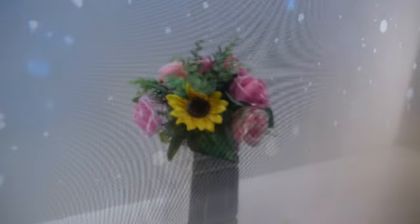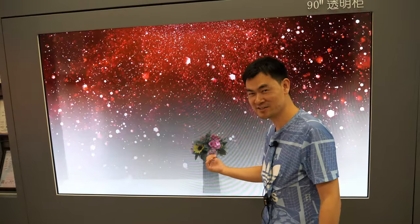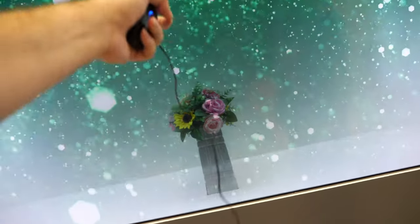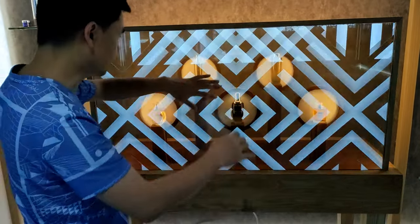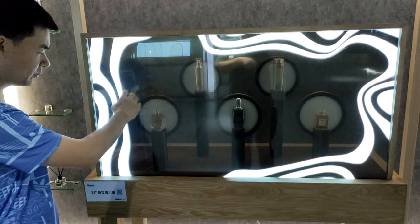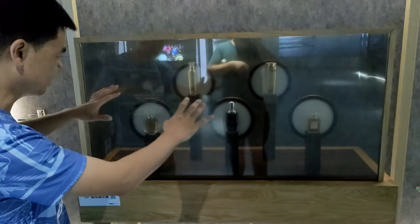Yeah. So here, I'm gonna grab this. Oh no, I cannot. It's actually a display. Yeah, this is a display. And the inside is a real flower. All right. And this could be a handbag, it could be a car, it could be... Yeah, anything. Any product. And you just do transparency. Yes. But this one is an LCD one, not like this. This one is an OLED one. OLED solution. All right.